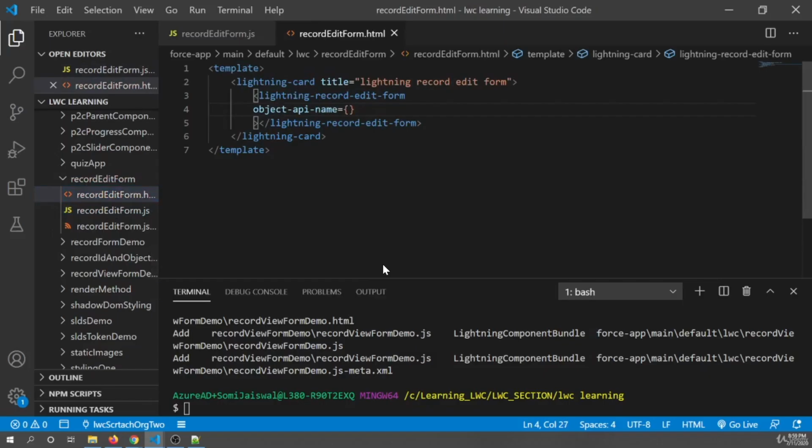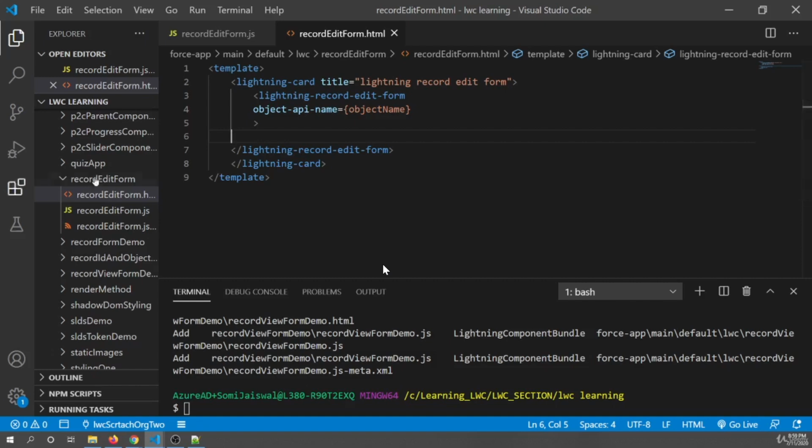So this will tell this form you have object type contact. In this particular demo, I'm just showing you how to create a record using edit record form. So we don't need a record ID basically because we are creating the records. I'll only pass object API name.